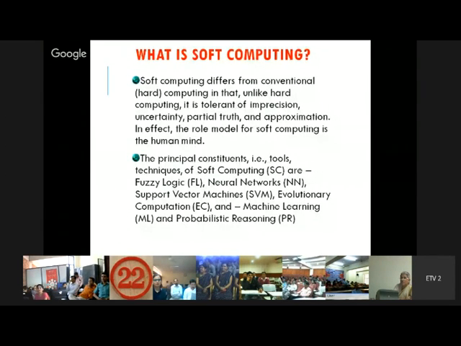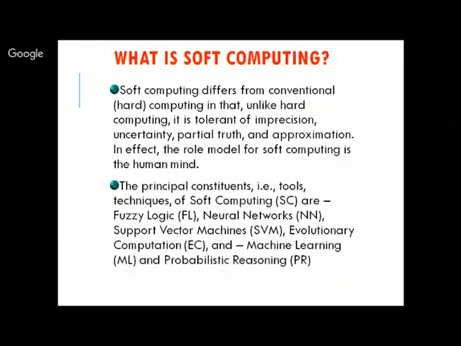When we talk about soft computing, there is something called hard computing also, which we usually use by using computer programs and other things. In soft computing, it is tolerant of imprecision, uncertainty, partial truth and approximation. Many a time, in any computer program when you write programs, you should give correct input so that you get correct output. Here, whenever there is less truth, imprecision, approximation, then soft computing is helpful.